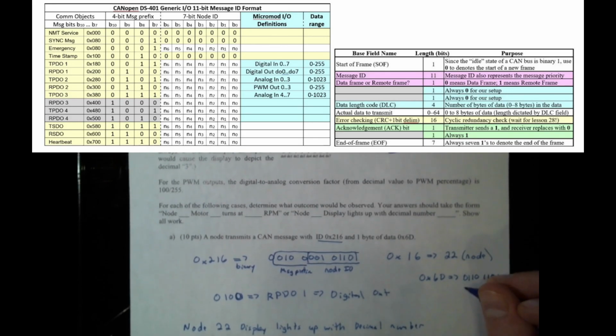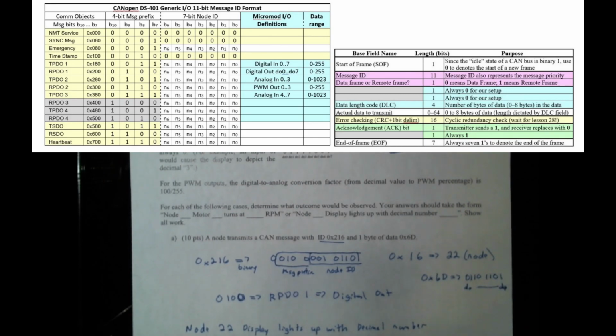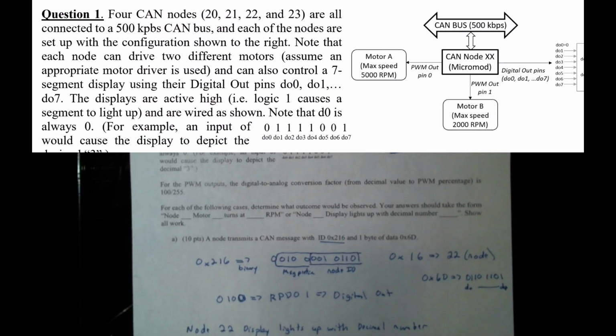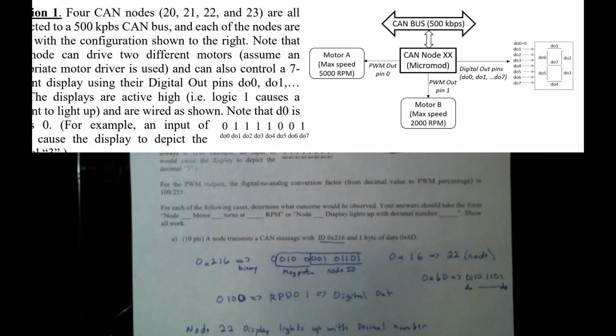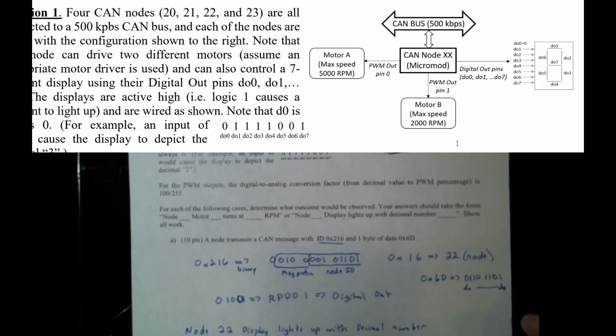Keeping in mind that this is D0 over to D7, that's how our outputs look. We're going to have the D0 pin, and I'm going to scroll down a little bit here so we can see this diagram. I'm following that rightmost diagram that shows the 7-segment display, or the 8-segment display, and filling in the lines that correspond to D0 through D7. So D0 is not on. That's always 0 in this case. D1 is on.